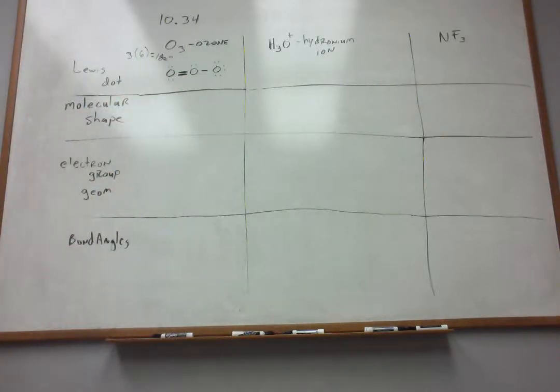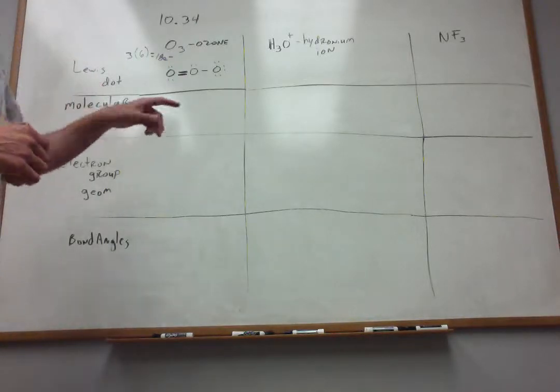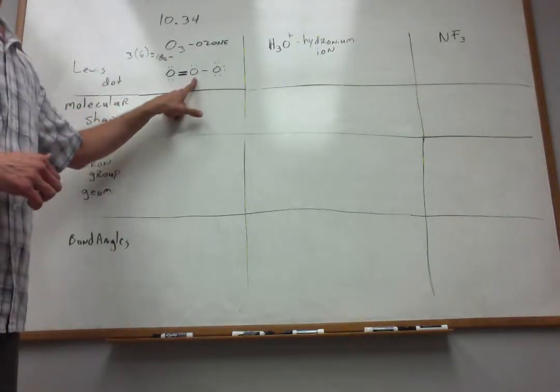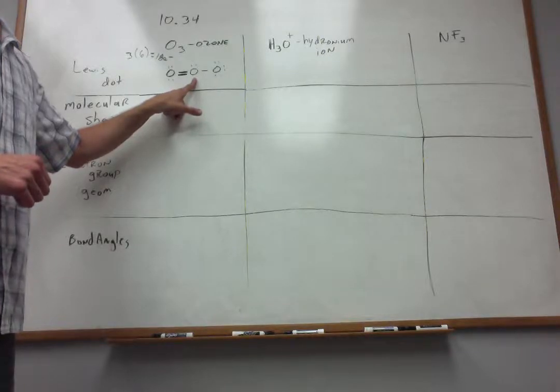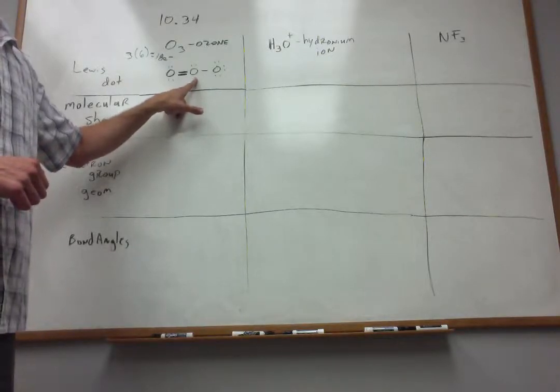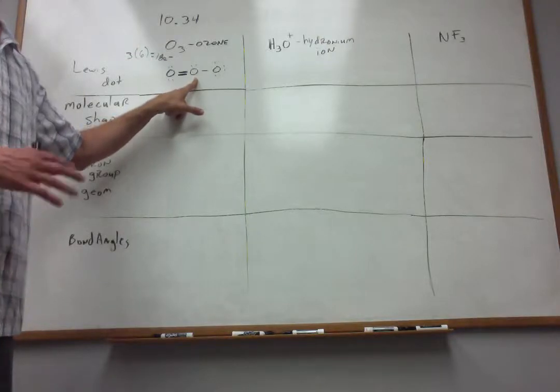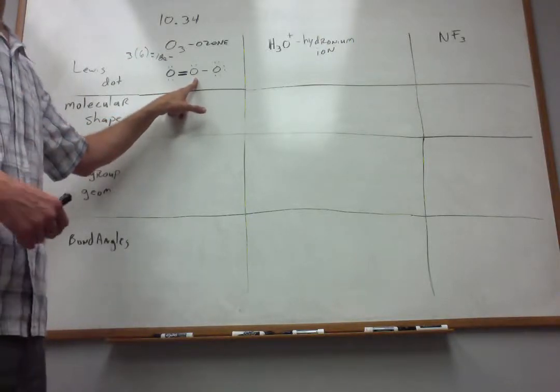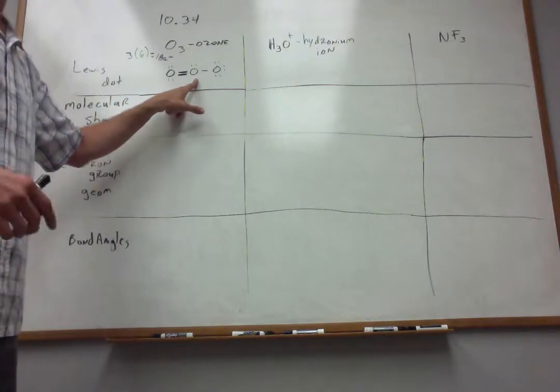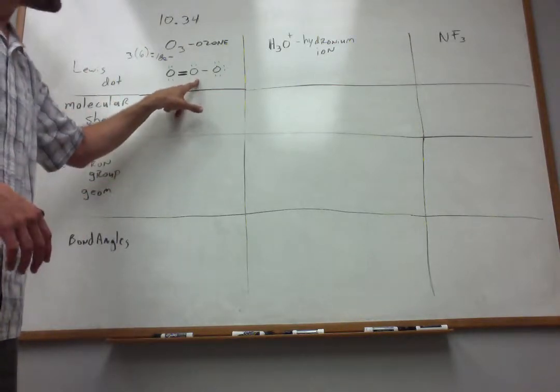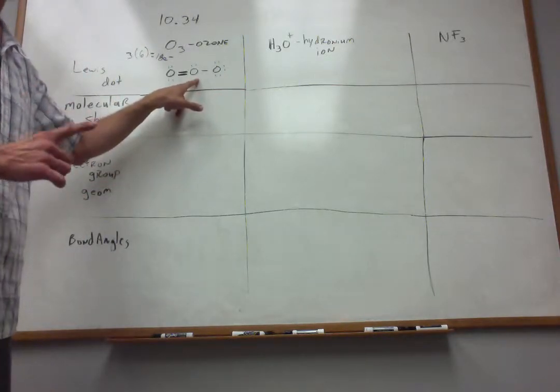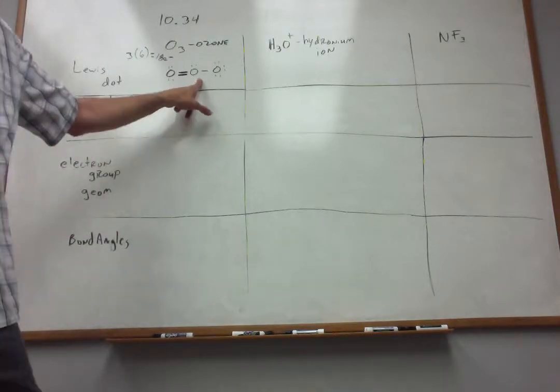Now, how can we go about predicting the molecular shape and the electron group geometry? The VSEPR theory tells us to consider the central atom. And when we're applying the VSEPR theory, we consider the geometry around that central atom. Okay, if there's more than one central atom, you can talk about the geometry around atom number 2 and atom number 3 using the VSEPR theory if you like. But here, we're only considering this one central atom in this relatively simple molecule.